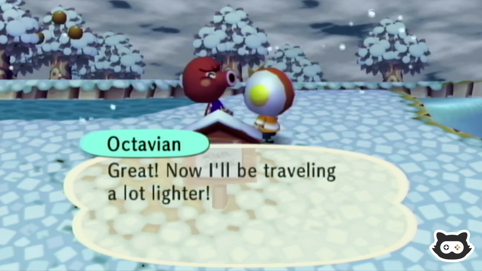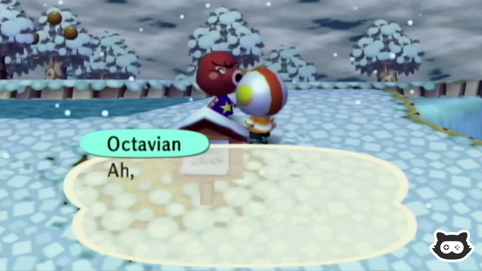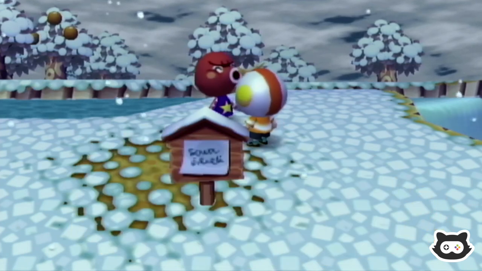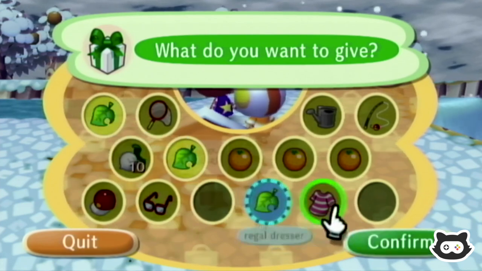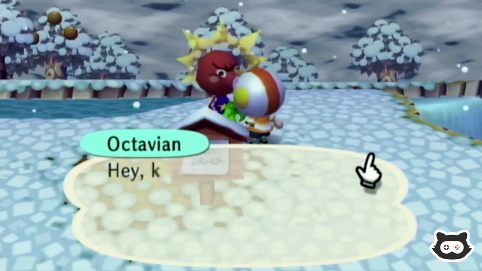Great, now I'll be traveling a lot lighter. Thanks. Can we give you an orange? Ah, Mori, what's going on with you? Take this. I'm hoping this initiates... Oh, we can't give them oranges. What? Okay, have a regal dresser instead. I know you collect green furniture, but take it.